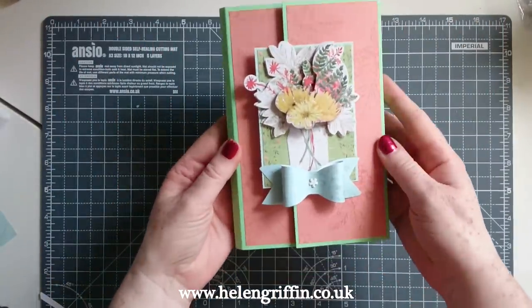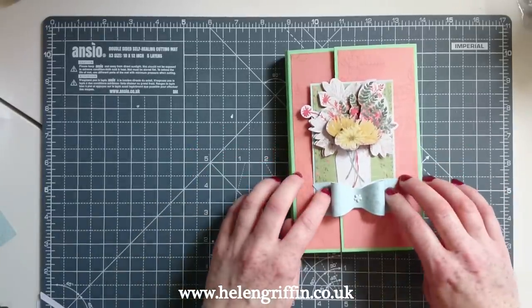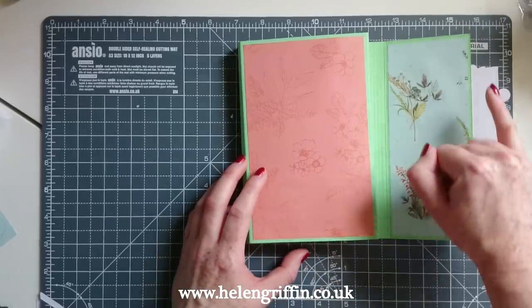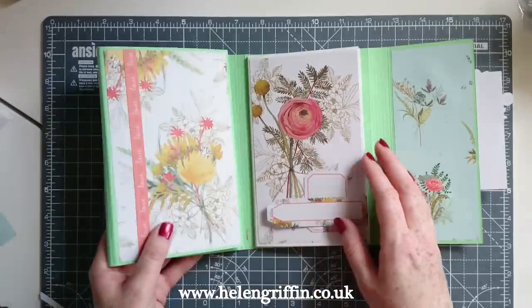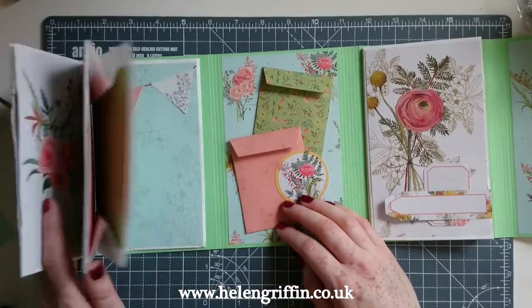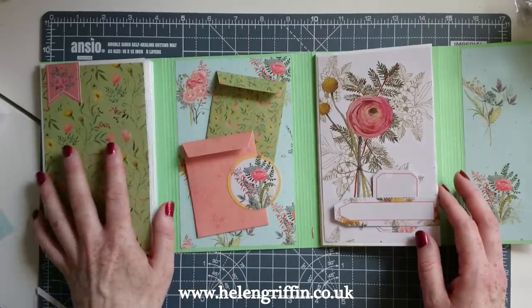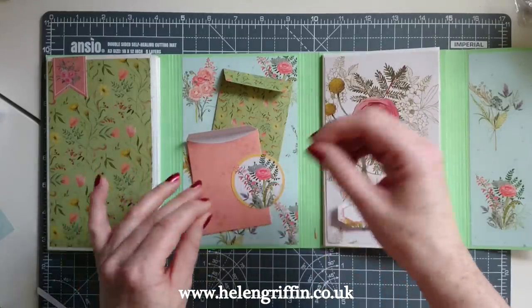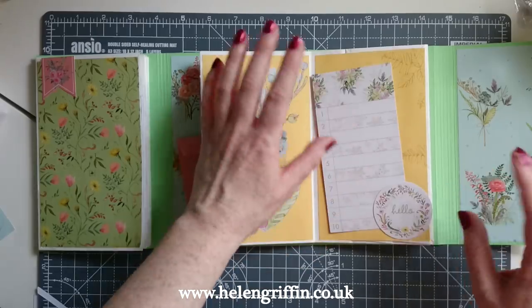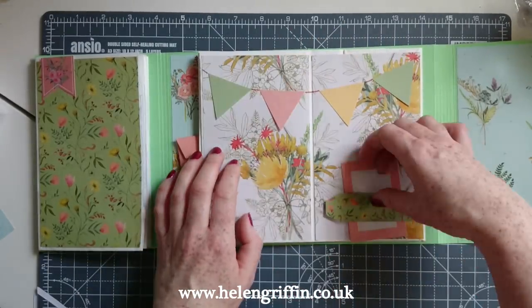So this is our finished album! The bow needs to dry a bit longer. You can also add another piece of paper here to cover the white section on the inside. It opens up like this, and then again like this. We have all these pages, some pockets — I'll probably print off some small photographs and pop those in. I love interactive albums and my children love them too. They love pockets and taking things out to have a look, especially if it's photos of them. So they're always taking my albums off the shelves to browse through — and they know they have to be careful! More pockets here, and another tuck point there.